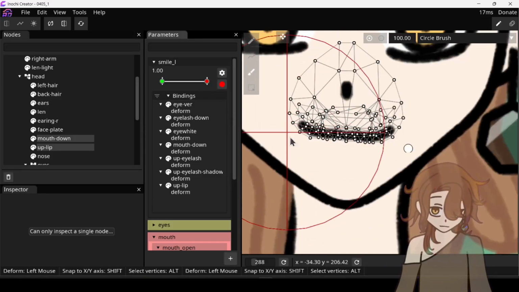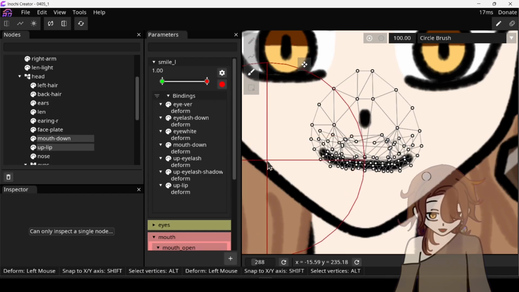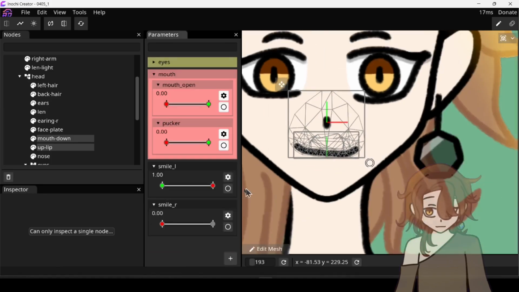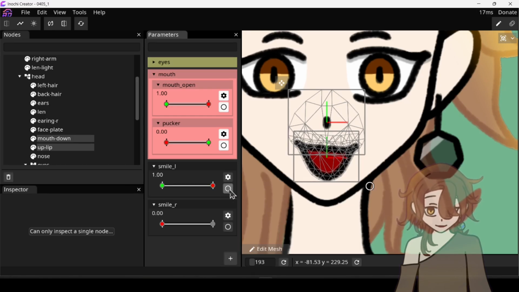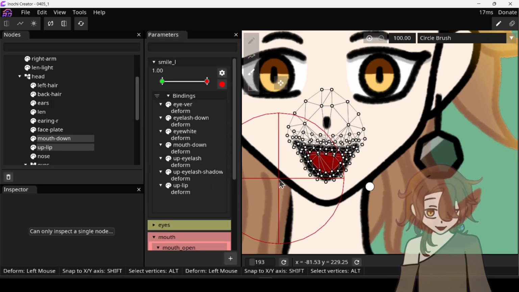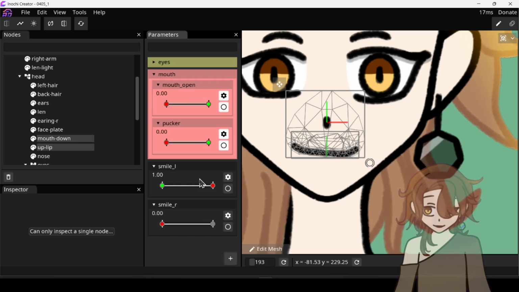It moves out a little bit. It looks a little creepy. Let's see how it looks when the mouth's open. A little creepy, but it's fine. Oh wait, maybe it should be like this. Yeah, how about when it's closed?